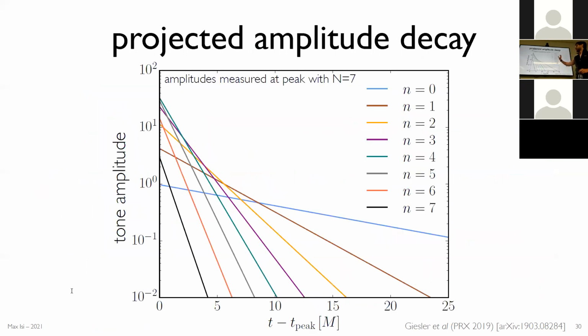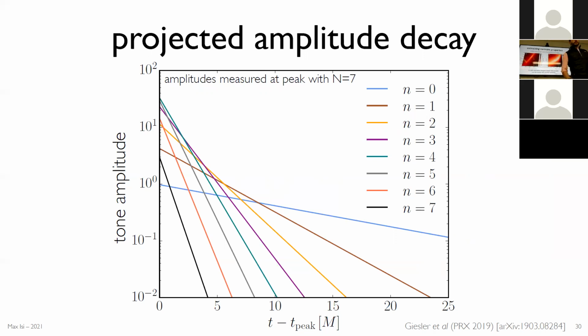Of course, these overtones are doing all the work near this peak where the nonlinearities were expected to live, and they decay very rapidly. This is a log plot of the amplitude of the overtone as a function of time away from the peak. And you see later on, the signal is dominated by the fundamental mode. Earlier on, the earlier you go, the more of these tones you have to factor in. So this was an empirical finding in a way.